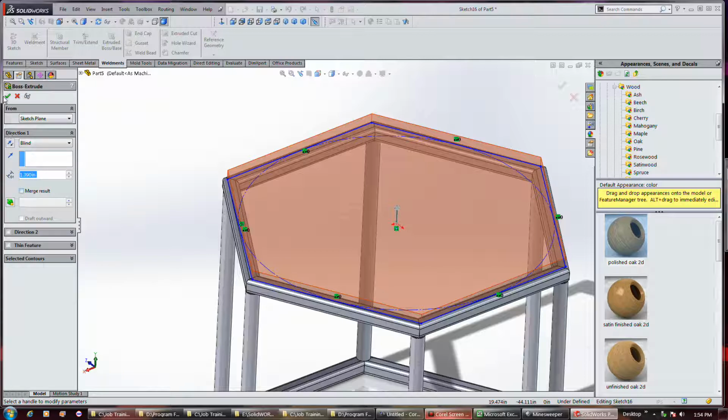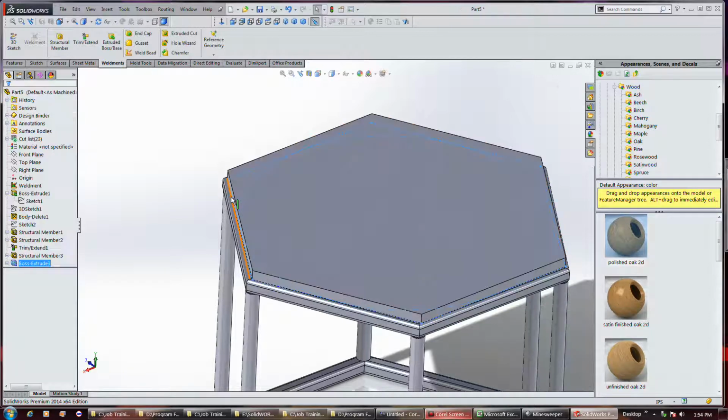Okay, it's not merging the results. So this should be a separate solid body. But of course we don't have separate solid bodies. We have separate structural members, so unbelievable.